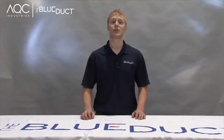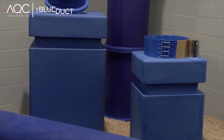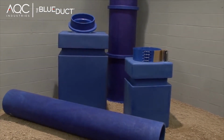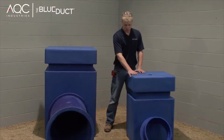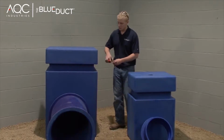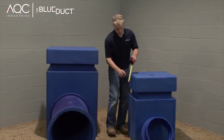In this segment, we will show you how to assemble a plenum box. You will need a BlueDuct plenum box, a plenum adapter, and a section of flanged or non-flanged duct. There are two standard sizes of the BlueDuct plenums. Each has a 4-inch space molded into them, which is intended for concrete slab integration.